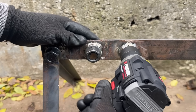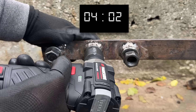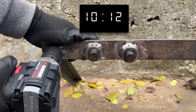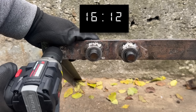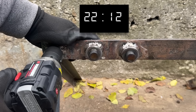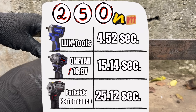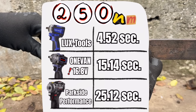I have complained about the quality of these 2025 Parkside models before — I did an entire series on them, and some couldn't even remove bolts tightened to 200 or even 850 Nm. The one I'm using here is the absolute best example I could find, and it does manage to remove all three nuts. But that final nut is the hardest for all of them, especially the Parkside, which despite having the largest capacity battery really starts to struggle — and the finishing times are just so good for one tool and so bad for another.